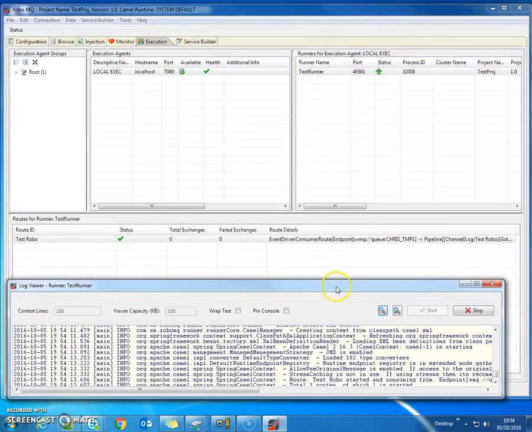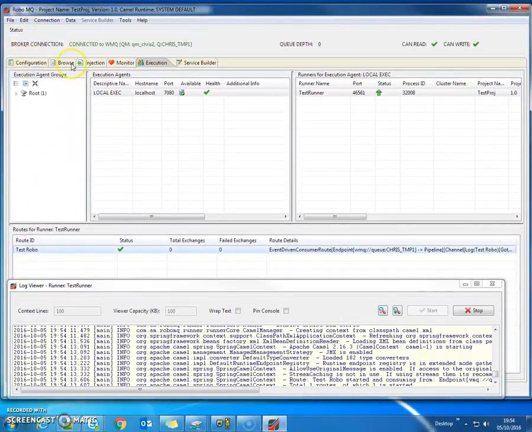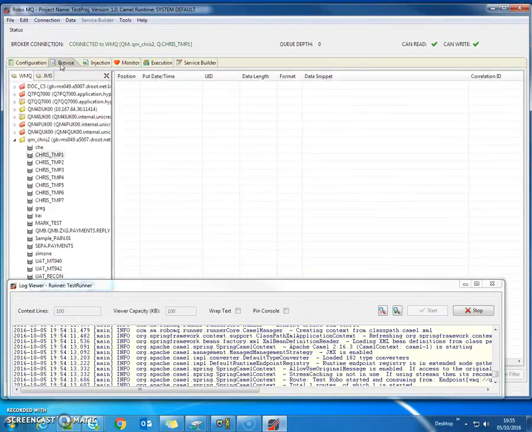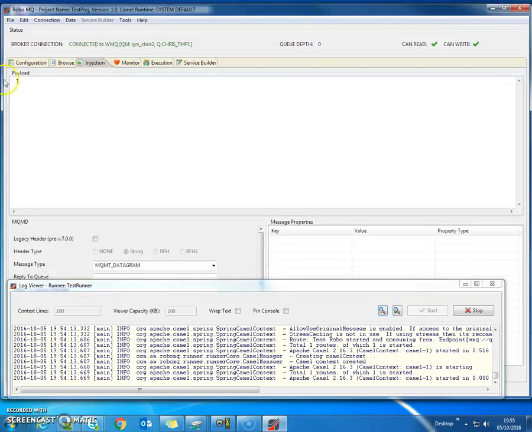To test it, if we go back to our browser, we're consuming from ChrisTemp1 and we're publishing to ChrisTemp2 and the file system. So let's put a test message on the queue and see what happens. Test message for service.